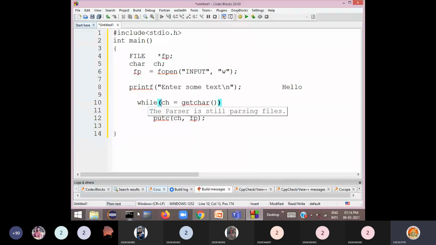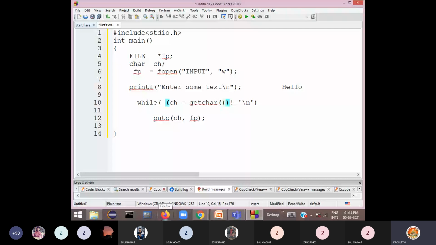After HELLO you are pressing the enter button, which means there is a new line character. So this is how we can create a loop here: while ch is equal to getchar not equals to new line.